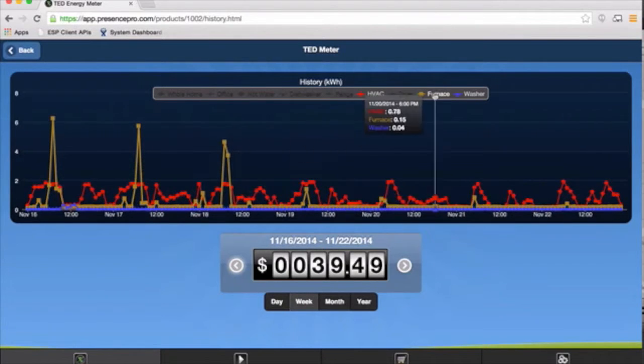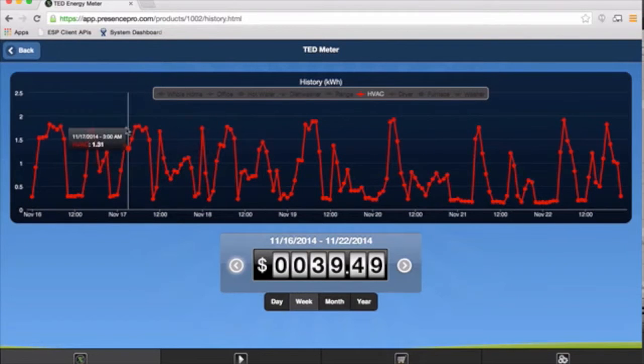If I turn off all of these other appliances and focus in on my HVAC, you can see right here, my heater was running a lot late at night, 4 a.m., 5 a.m., 6 a.m. I'm asleep at those periods of times. So you see that I saw that behavior and I was able to modify my thermostat schedule. And you can see up here, the thermostat is now fixed. 2 a.m., 3 a.m., 4 a.m., it's off. And then before I get up, the thermostat turns on.